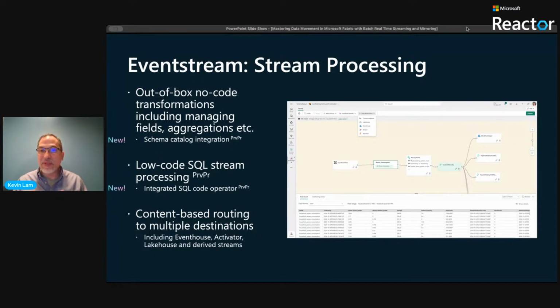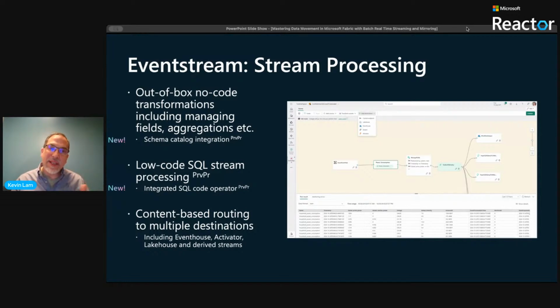That would just be much easier in a few lines of code than creating a complex visual map for those filters. So we've introduced the SQL code operator. This is in private preview so that you can write your code in SQL, and then that'll be part of your event stream itself. And so we give you a full-fledged editor with IntelliSense, so you can test your SQL before you publish it into your event stream.